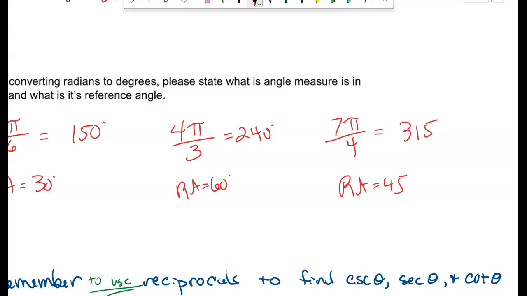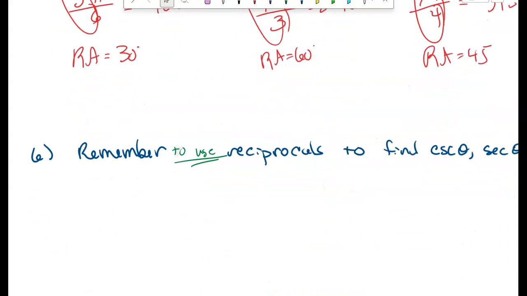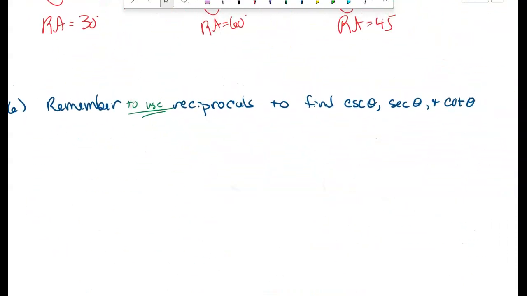Plus, we always use the fun little sayings, like this is just under what number? 2, so we know it's in the fourth quadrant. This is just over the number what? 1, third quadrant. This is just under the number 1, second quadrant. So you can sit there, and that will also tell you positive or negative signs, correct? Also, remember to use your reciprocals to find cosecant, secant, and cotangent. Don't make this hard. All right, are you guys ready to do some practice?